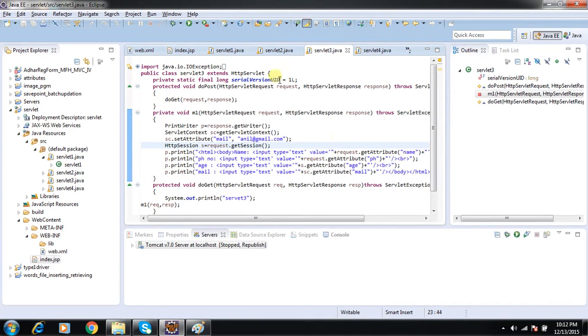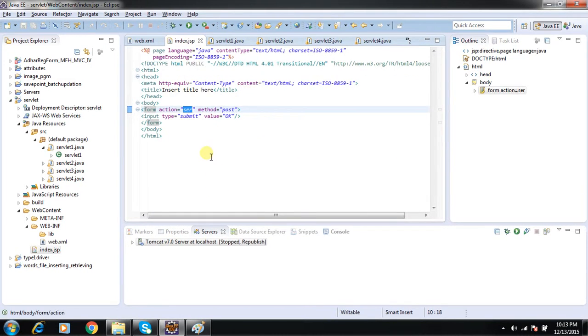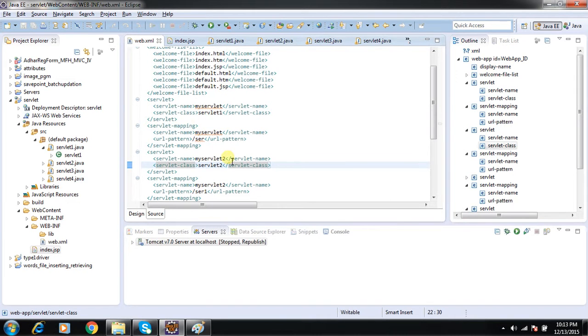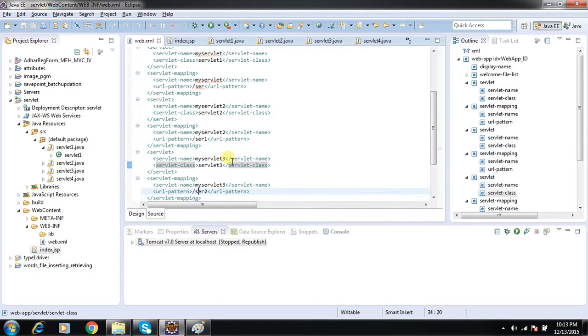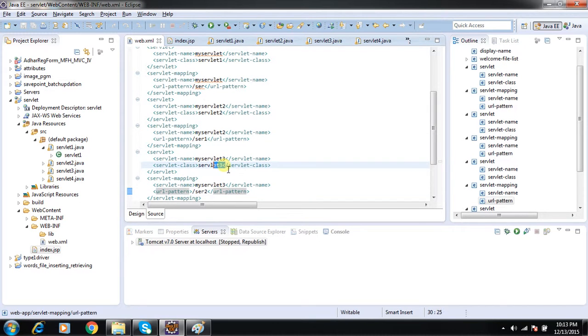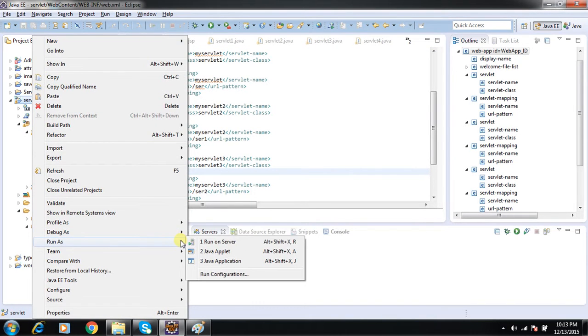Here, who is navigating? Our server. SER2 is the URL pattern for servlet 3. I hope you get this. Now let's run and deploy this particular application.